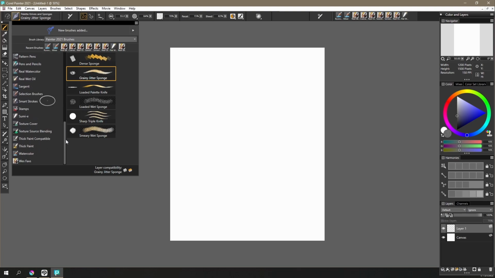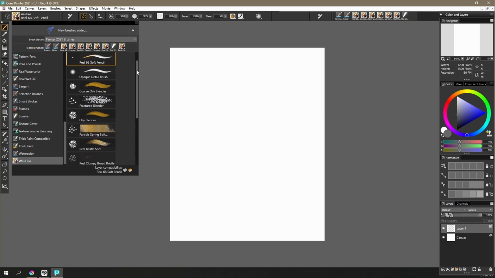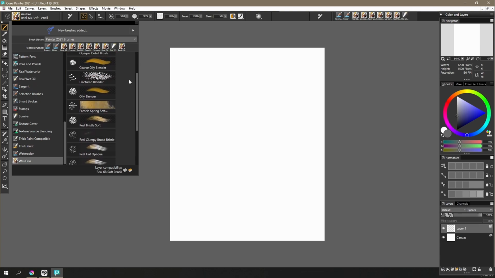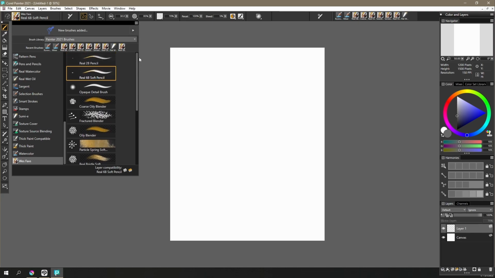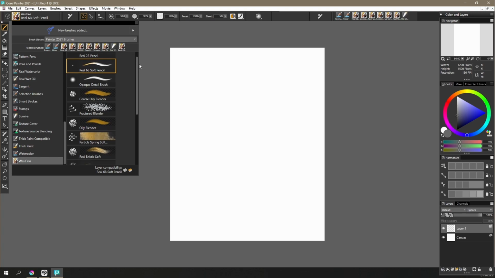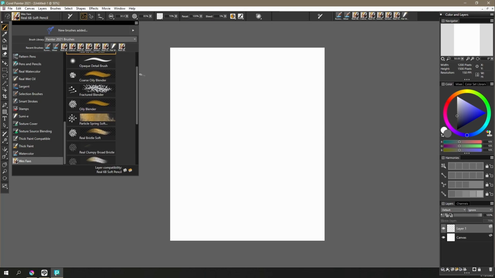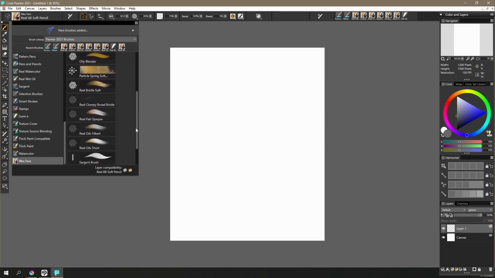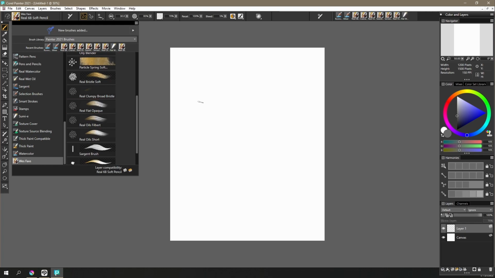But I went in and I made Wes faves, right? I went through every single brush in the software and picked the ones that I like the best. I'm actually going to be doing a review. I know this is the old version now, but I'm going to do kind of a relook at Painter, and be excited for that one, because have I changed my mind? Who knows?